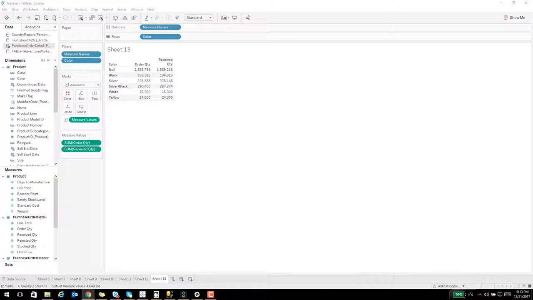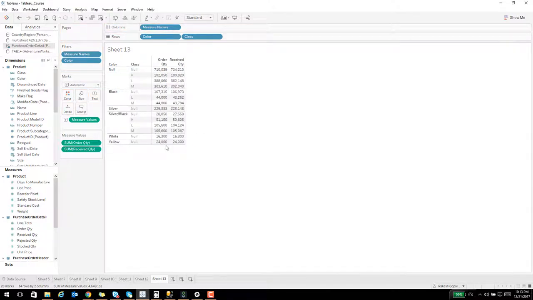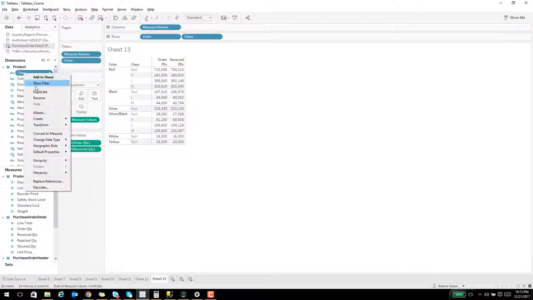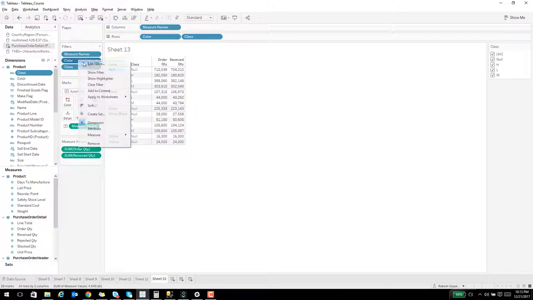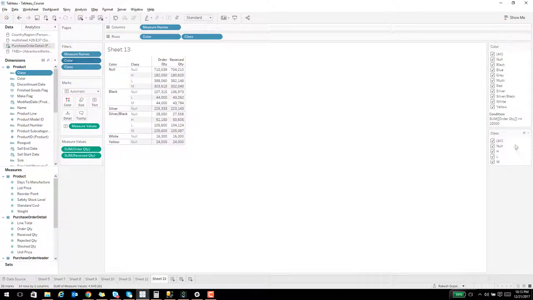The other thing I wanted to show you is using cascading filters, right? We have color right now, and let me even add a class. I'm going to expose the class and color as filters. What we need to make sure is that whatever values we choose here should be passed on to this color filter, meaning only the applicable values that particular class has should be shown here. So let me go ahead and show that.